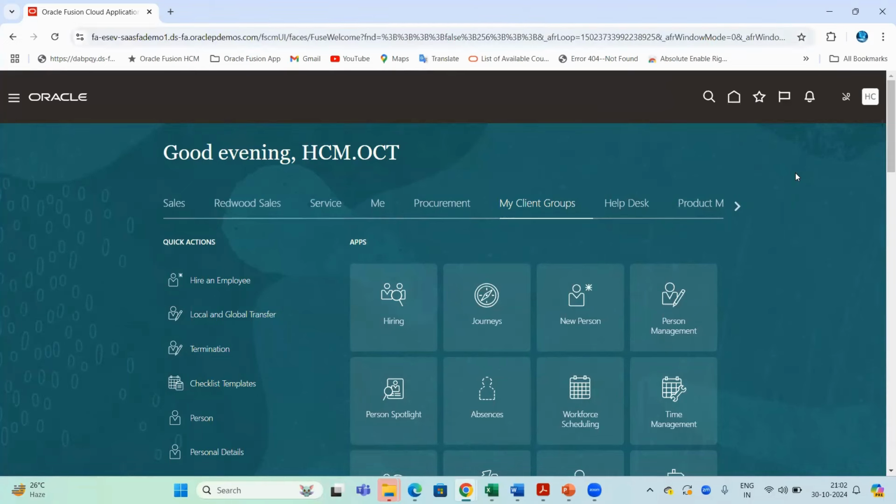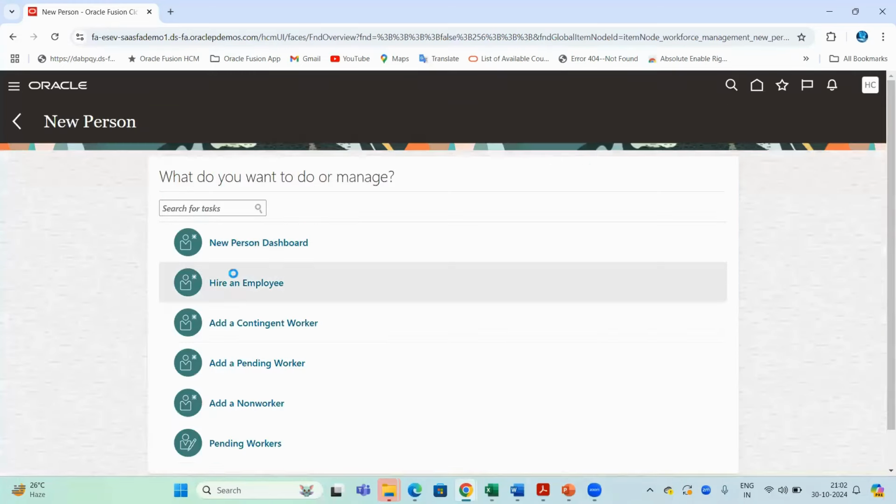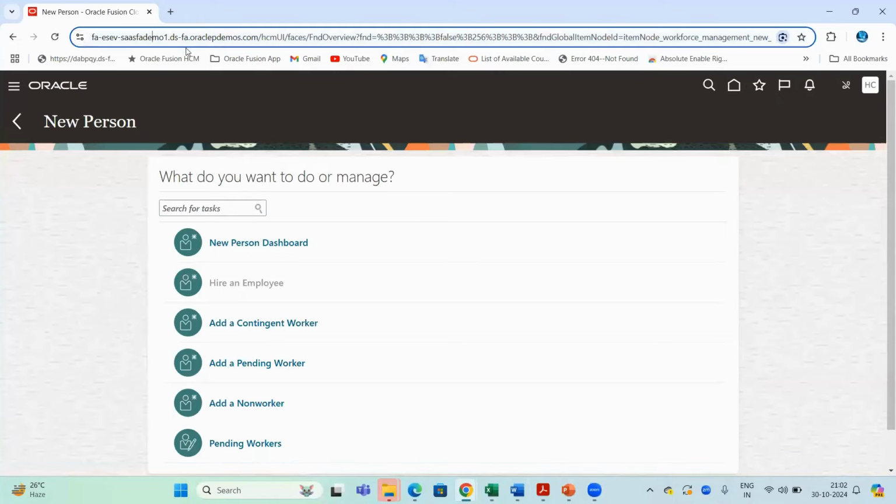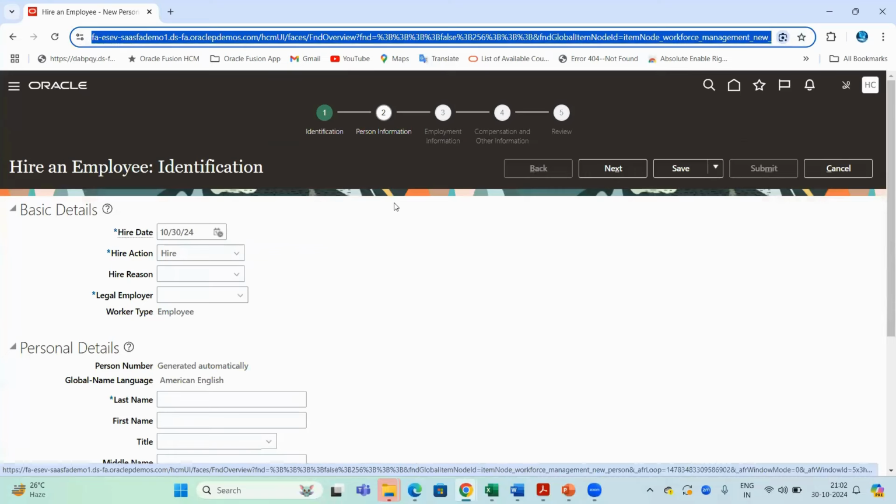So the client said HR people started using it every day. Let's say the common work for an HR person in the organization is that every day he will come to my client group, this new person sub-functional area, and he will be hiring the employees who were recruited for that day. So I can add this task as a favorite for him.